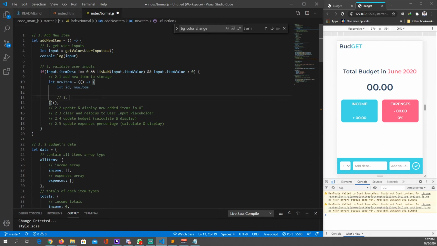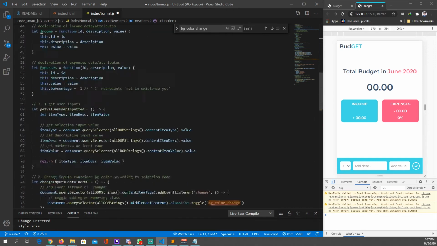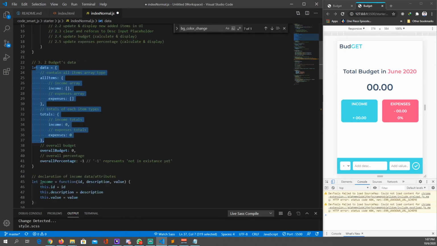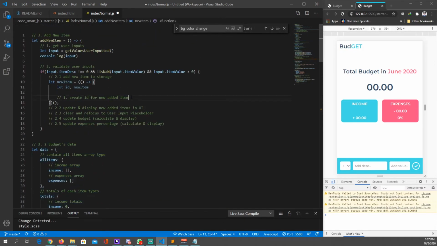And the first thing we're going to do in here is create id for the newly added item. But of course, if you use MongoDB, MySQL, or SQL, you don't have to create ID for a newly added item in your array. But because I use just a simple object of data, that's why we need to add the ID of the item ourselves.